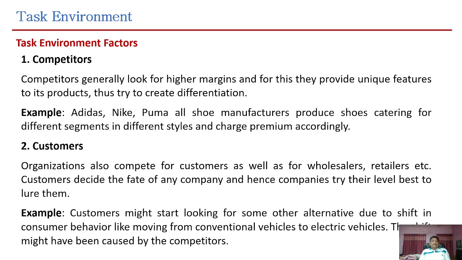Like that, we are having different shoemaking companies, Adidas, Nike, Puma, all shoemaker companies which are producing shoes, but they are segmented in different styles, and they are specifically focused on the premium customer. We have to make a target of this particular segment. Sparx is there, and Adidas, Nike, Puma is also there. But Adidas, Nike, Puma target different customers, and Sparx is targeting a different one. So these are the competitions. In that again, they are making some differences.